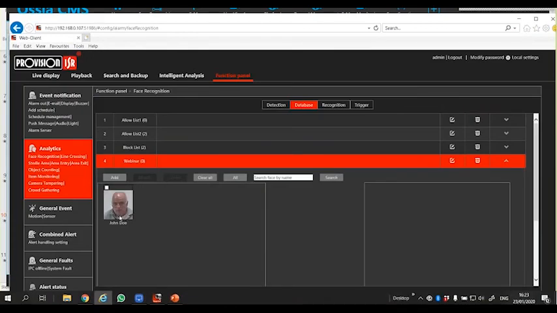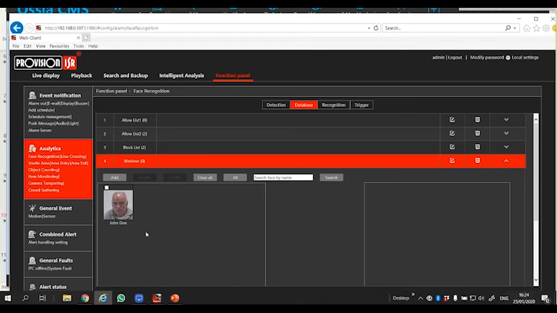On the other NVR, this person will be available as well, because all the NVRs configured under this group will be synchronized. But the synchronization, this is the important part, is one way from the CMS to the NVRs. If I add a face from the NVR interface, it will not be synced to the other NVRs.